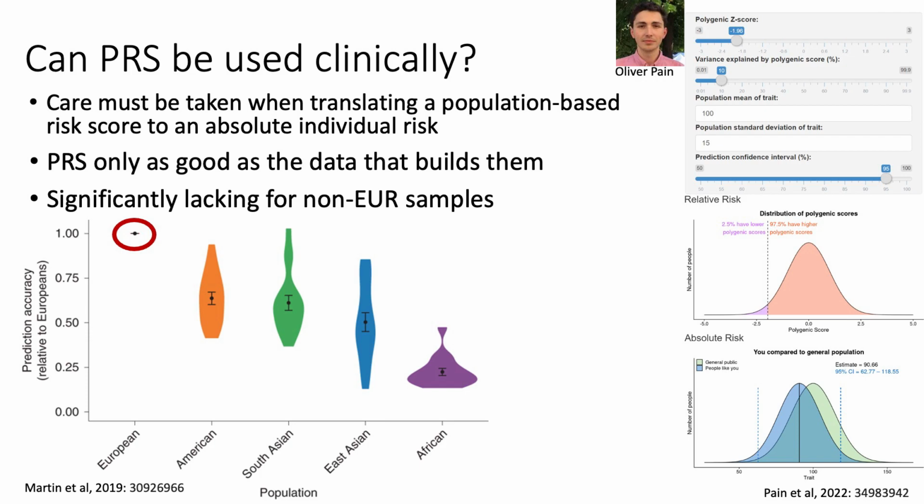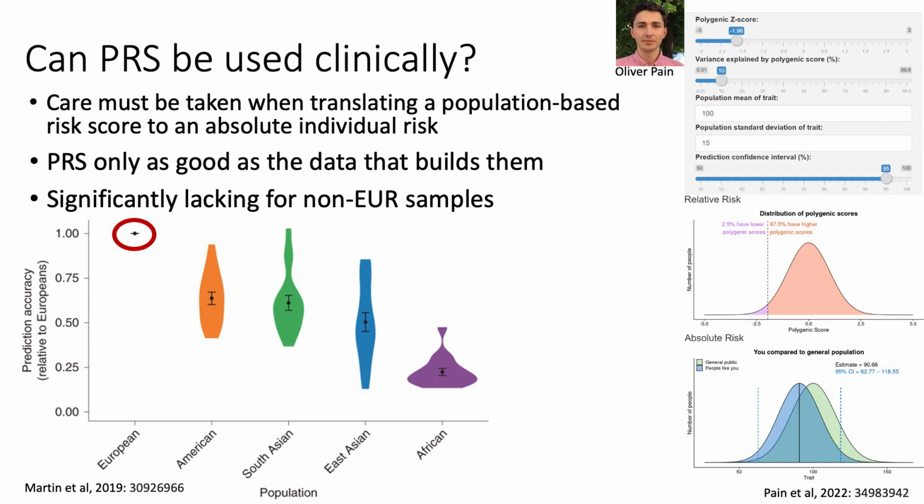And crucially, a polygenic risk score is only as good as the data that builds it. So I've already explained the limitations that we have even from the very best GWAS within psychiatric genetics. We know that we haven't discovered everything, so there's an automatic ceiling on how much the polygenic risk score can explain. And very importantly, the polygenic risk scores for non-Europeans are far less predictive of case control status.